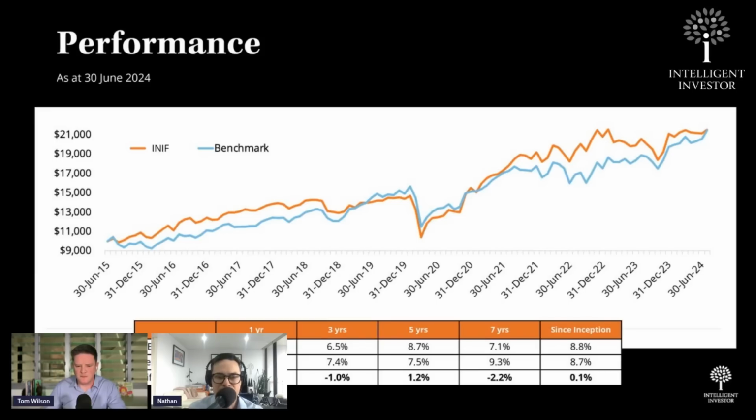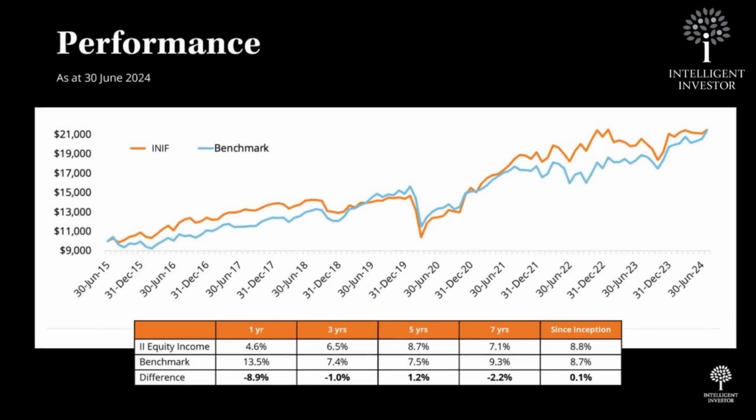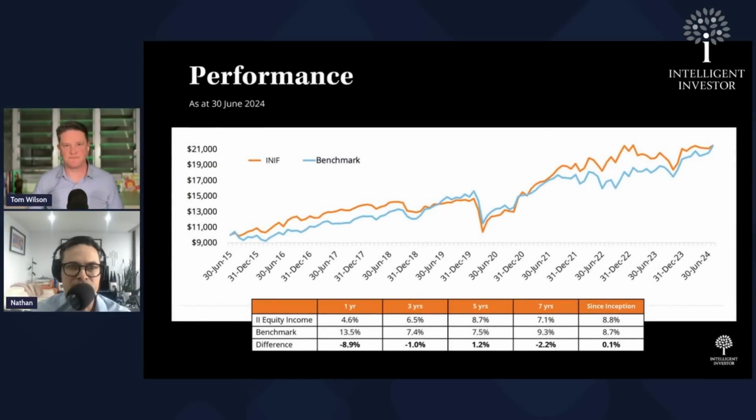So to finish off this discussion, let's look at the performance, and it actually looks like it's been a fairly smooth ride there, and it's been anything but. When I first got back, so let's go back. I left the business in early 2015, just before we launched these funds. And one of the ways I left the fund positioned was very short the banks. And that proved a very good piece of outperformance for the next year or two. So that's where that outperformance came from.